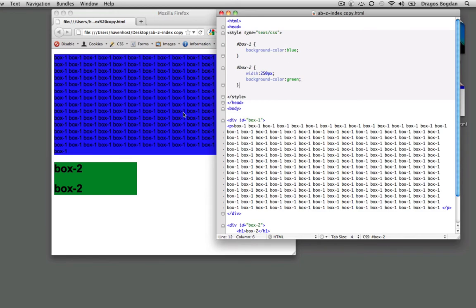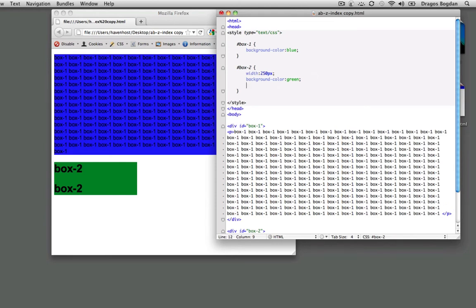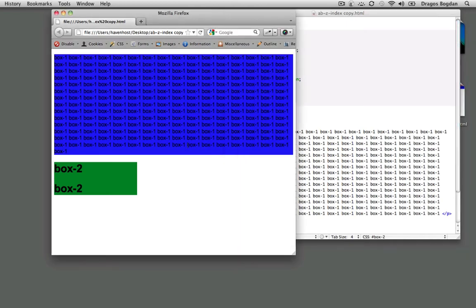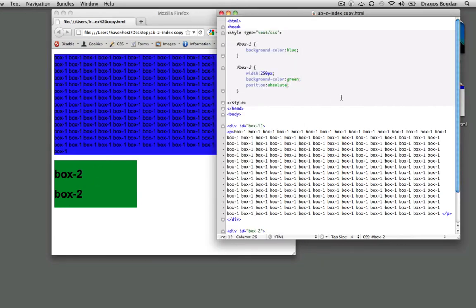So what we could do at this point is add absolute positioning to one of these elements. I want to add absolute positioning to my box 2 element. So I'm going to go position absolute. And then when I refresh it, well, it added some default styles. We won't worry about them. But essentially, it didn't do much of anything as far as positioning things differently goes. Well, that's because we haven't added an attribute to it yet. The attributes we could add are top, left, bottom, and right. And then we could add values to those attributes.